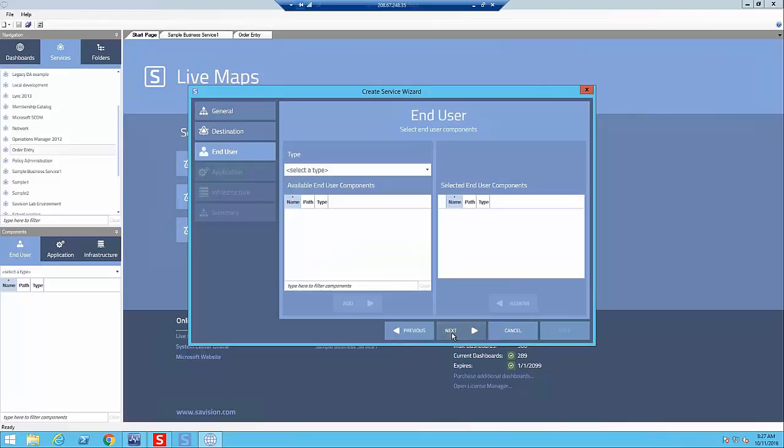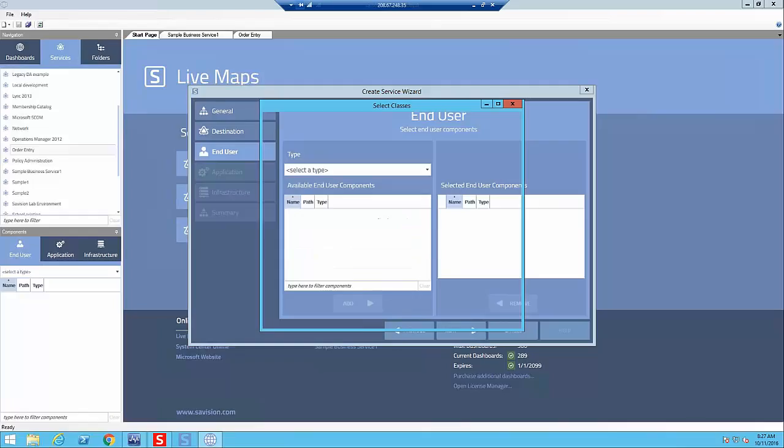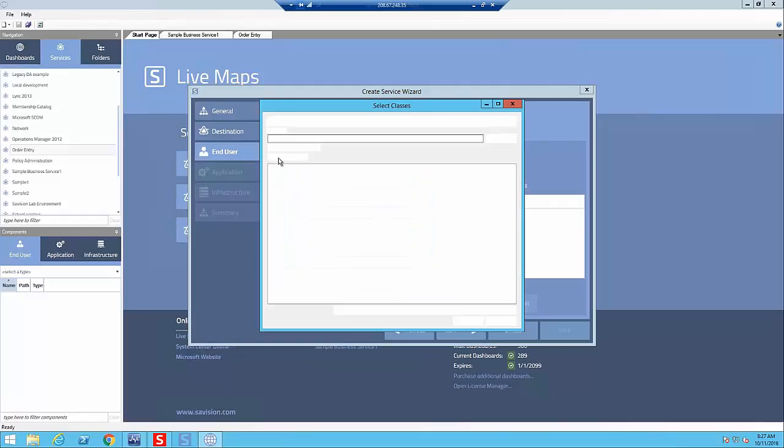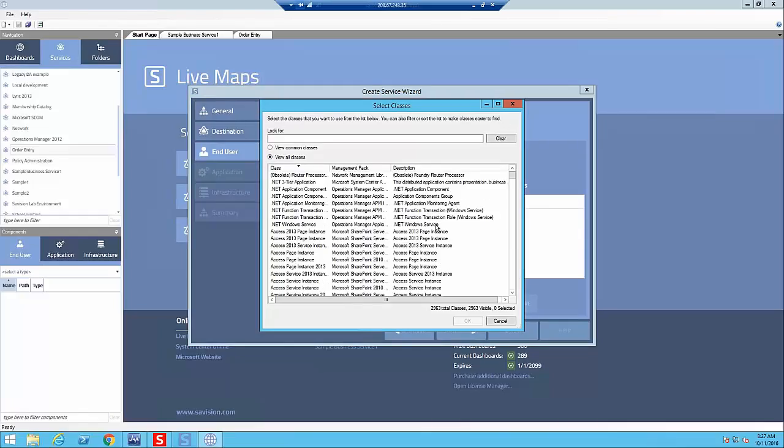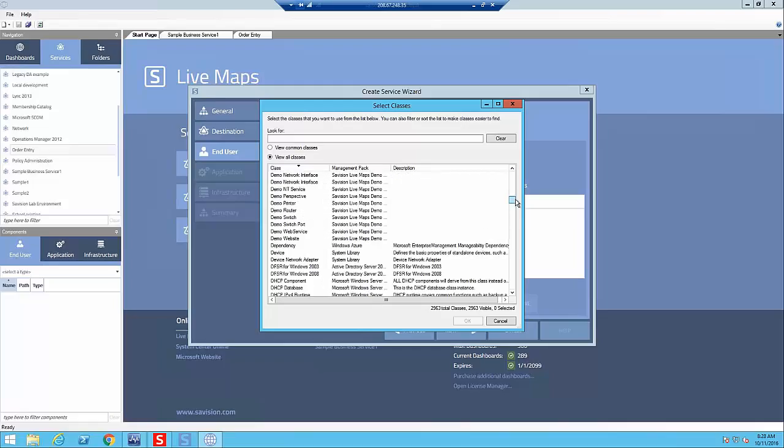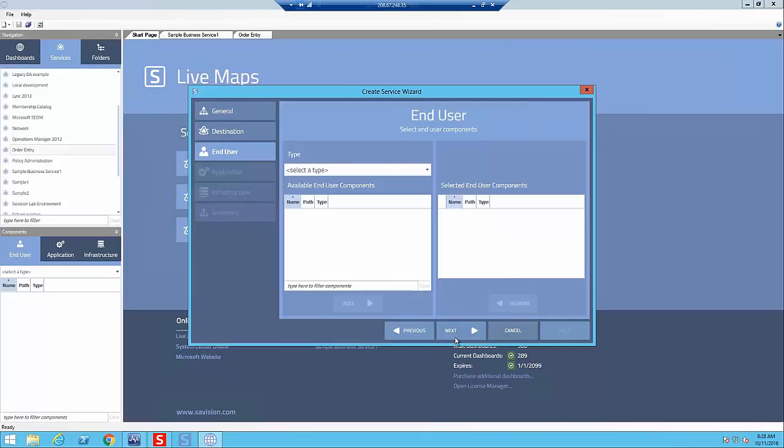When I click Next, I'm going through the wizard whereby I'm selecting the components that make up my perspectives. Firstly, I'm going to start out with my end user perspectives. With this pull-down list, I have the ability to pull from SCOM any types of objects that can be collected within there. I can be quite detailed, getting in here and seeing that any type of information stored within SCOM can be included in my perspectives.